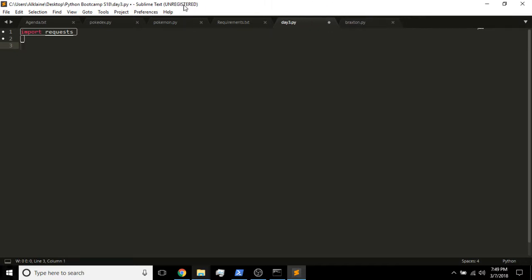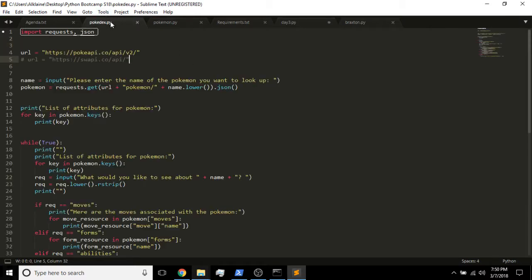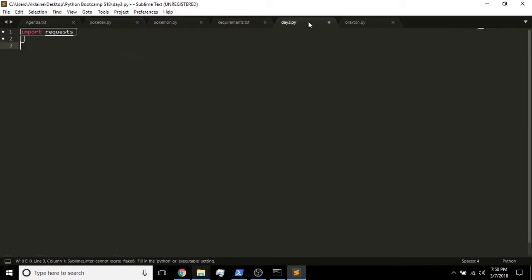So we will be working today on making a Pokedex. I don't know how many of you are familiar with Pokemon. It's really, really cute. It's just a simple, hey, enter a Pokemon's name and you can get all sorts of information about it, and stuff like that. It's nothing crazy, super simple, just all web-based. And I'll show you just how much data you can get. The Pokemon API is actually really slow, but how much data you can get in such a short amount of time is insane. So today I have a reference document because I'm responsible.